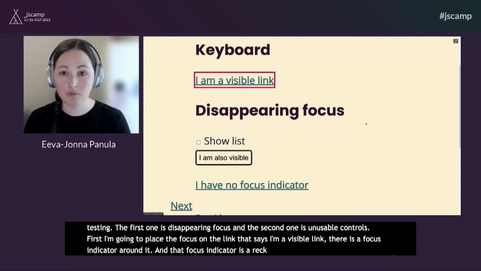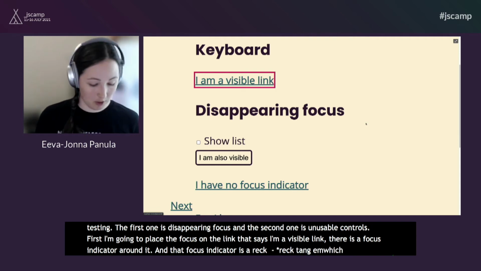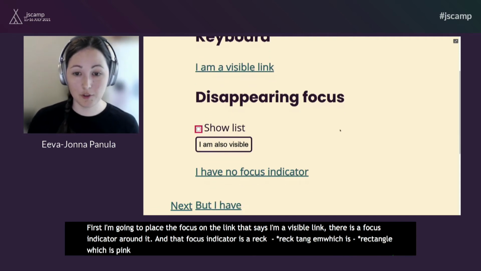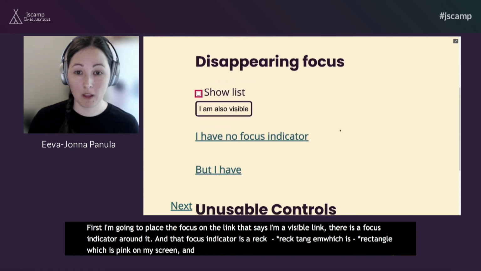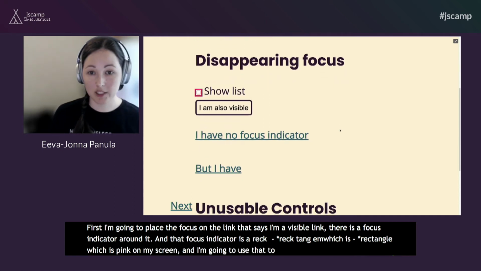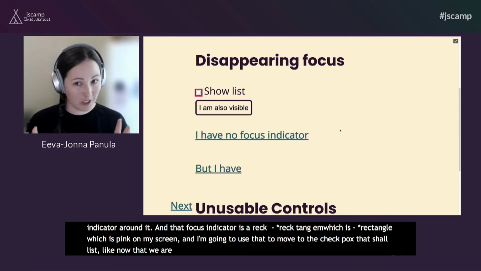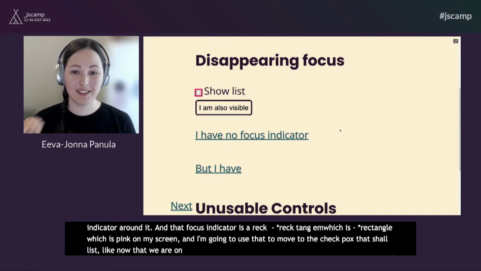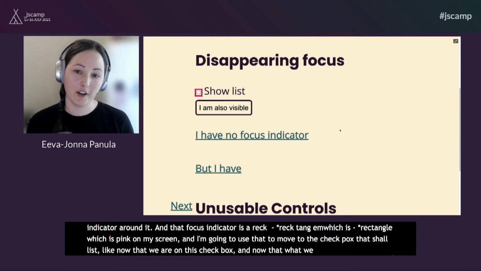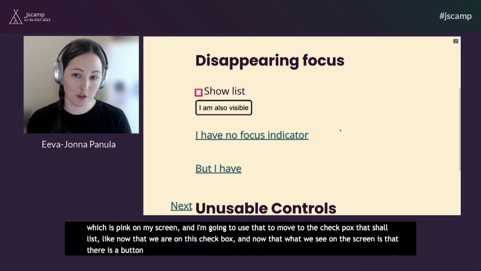I'm gonna use tab to move to the checkbox that says show list. Now that we are on this checkbox, what we see on the screen is that there is a button under the checkbox that says I am also visible.